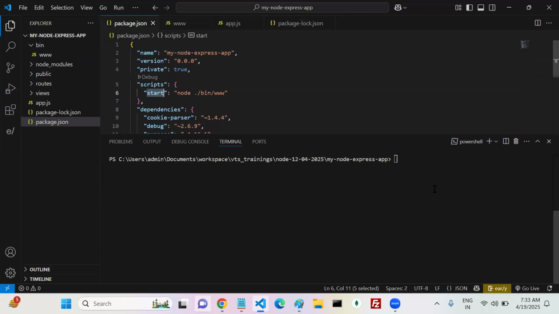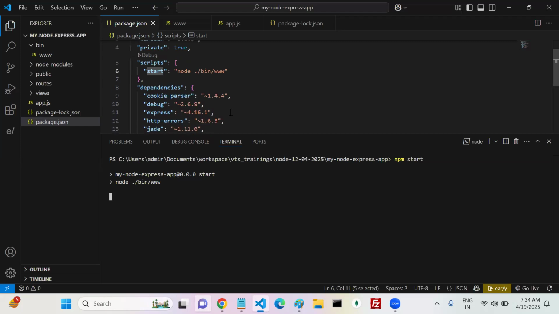How can we run it? npm start is the command. Now it is running. On which port number is it running?